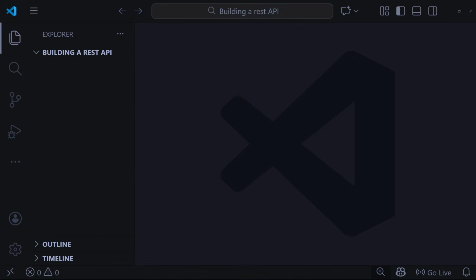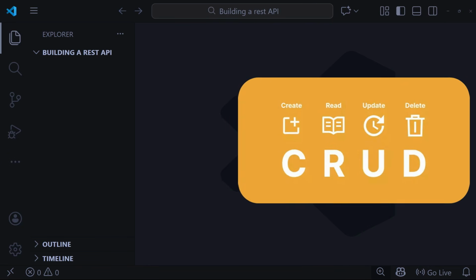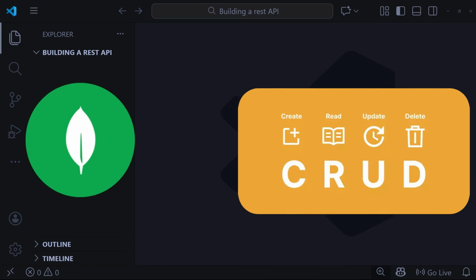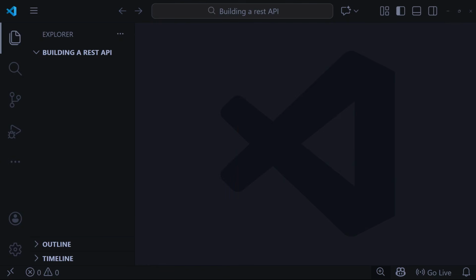So with that out of the way, we are on our computer screen. Today what we are going to do is build a full REST API on a user. In the last episode, we briefly discussed how Mongoose works, and we did a few CRUD operations from Mongoose. But today we'll be doing a complete CRUD operation, that is create, read, update, and delete, using Mongoose with MongoDB as our database. So what I need to do here is initialize my project.